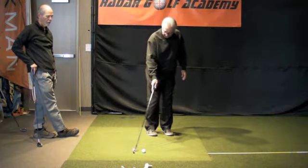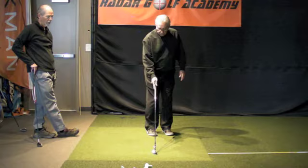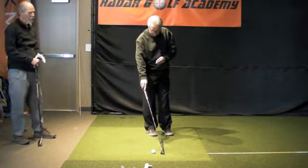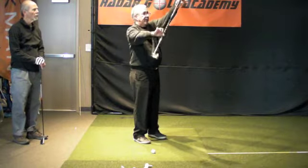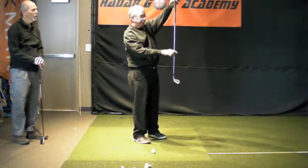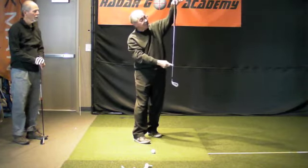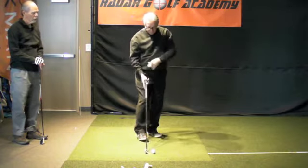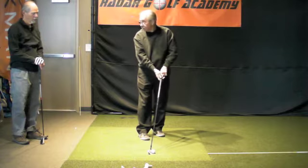Now I can have a -4 and hit here, or I can have a -4 and hit right where I'm supposed to hit it. What allows them to hit down into the golf ball and put the low point here is two things that they do. This club is going down, down, down, down, down. As soon as it passes underneath the butt end of the handle, it's finished going down. The next inch is up. So they make sure when they arrive at the golf ball that the butt end of the handle is in front of the golf ball.